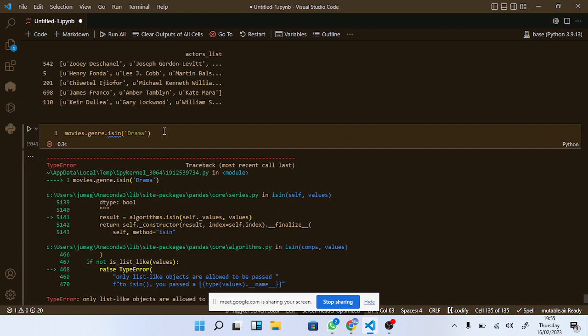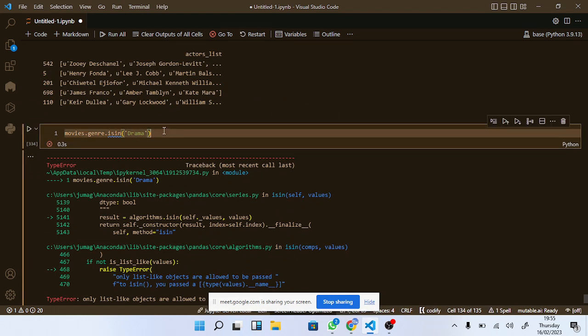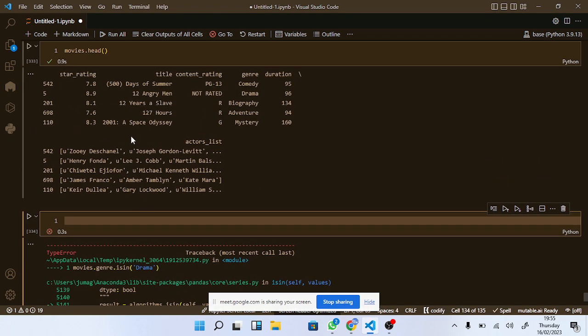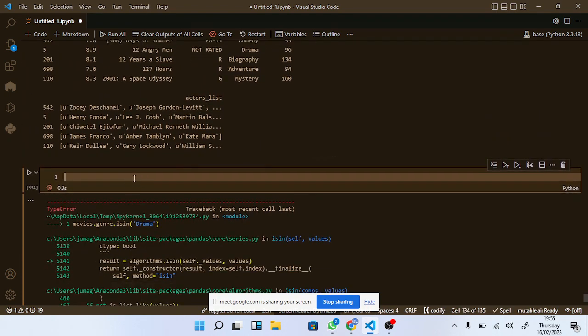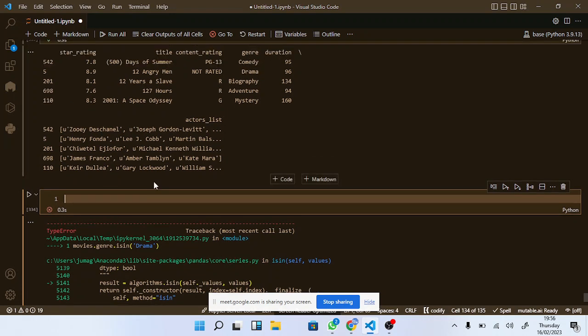Okay. Yes. So I forgot to actually mention this one. When we are using the is in operator, I've said it's mostly used when you are operating on string value columns, those columns whose values are string type or object type in this case.